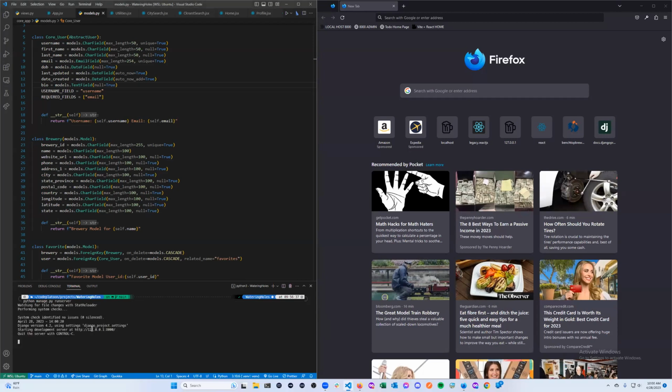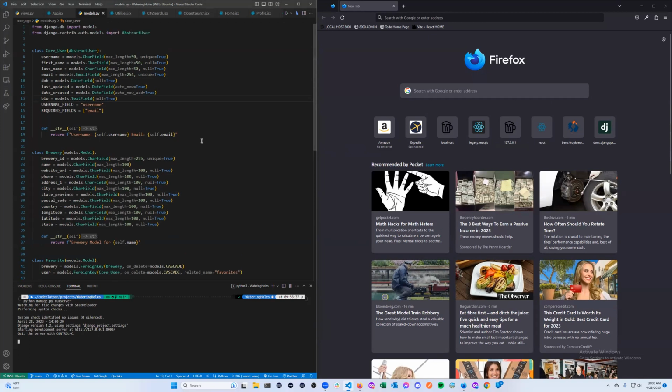Okay, so I'm going to start from the very beginning. I'm just going to go ahead and start the server, the Django server. I've got a lot of screen real estate, so I'll leave it split. You should be able to see everything still. Here, let me zoom in on this though.